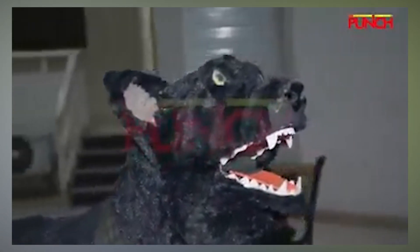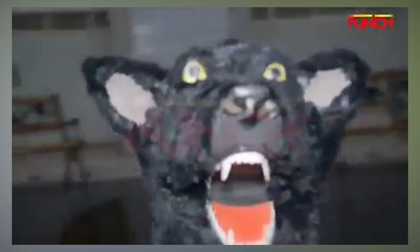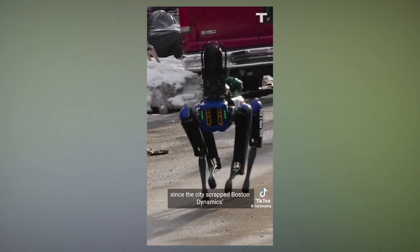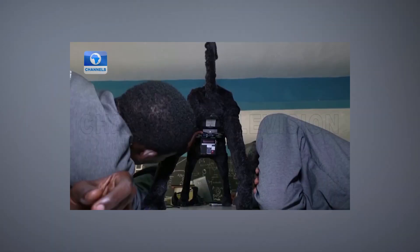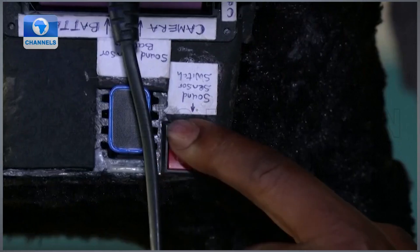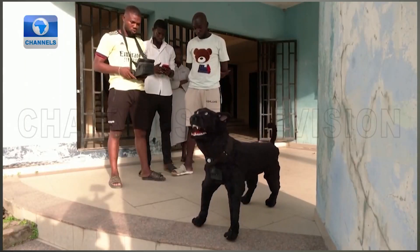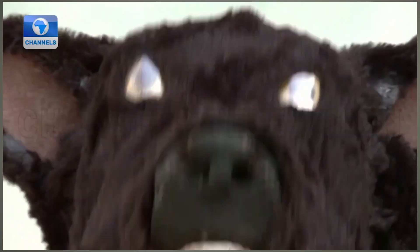Comparing this dog to the robotic dogs being invented today — I mean, I can't quite classify it. Like, the Boston Dynamics dogs. Just imagine those dogs being compared to this one. The Boston Dynamics dogs can jump, flip upside down, run backwards and forwards, while this robotic dog from Africa can't even move a step — it has to be carried around. I don't know if it's because it needs time to develop or if it's just still in development. If I had to rate this dog out of 10 compared to other robotic dogs from the Western world, I'd give it maybe a 3 out of 10.